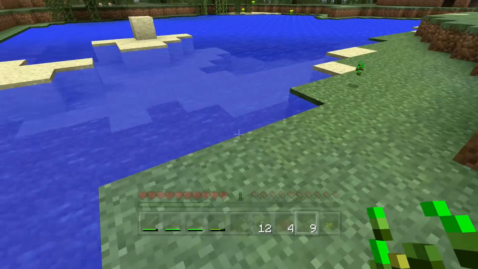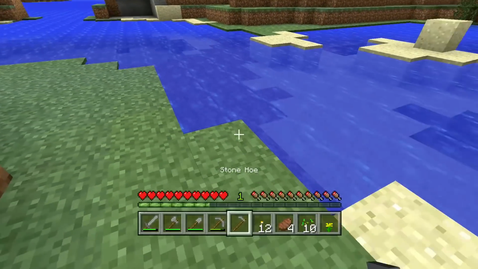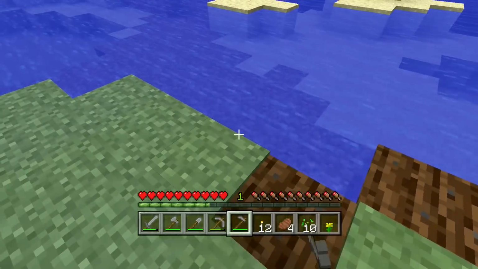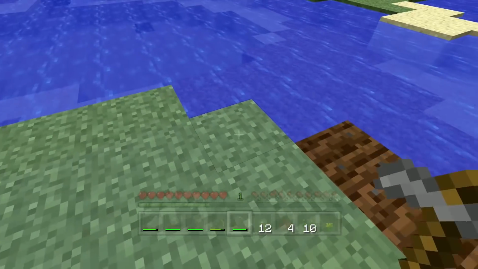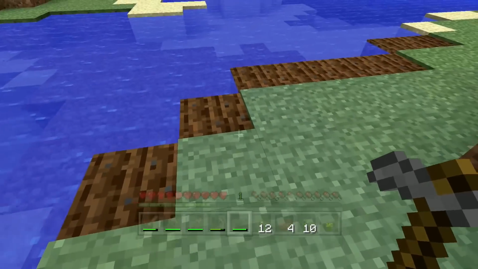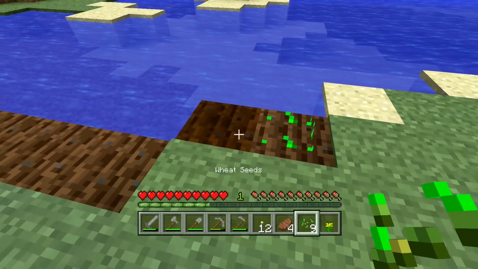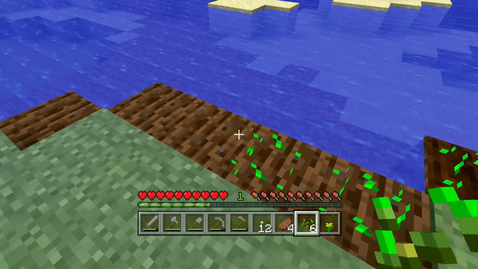I now need to use my stone hoe. And if I get the stone hoe and use the left trigger rather than the right trigger, or the right mouse click if you're on PC, I can start breaking away the ground, and I'm kind of cultivating it and making it ready to plant seeds on. And so if I then press left trigger on it, I can start placing the wheat seeds.